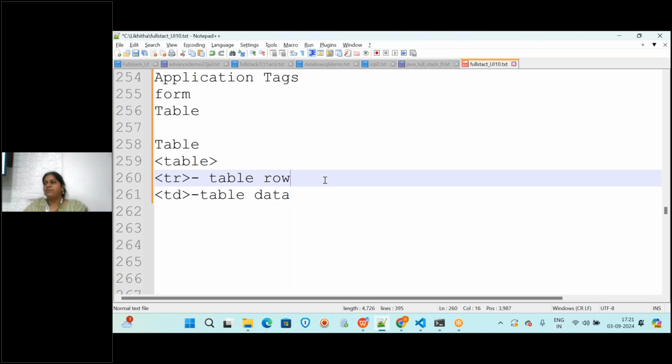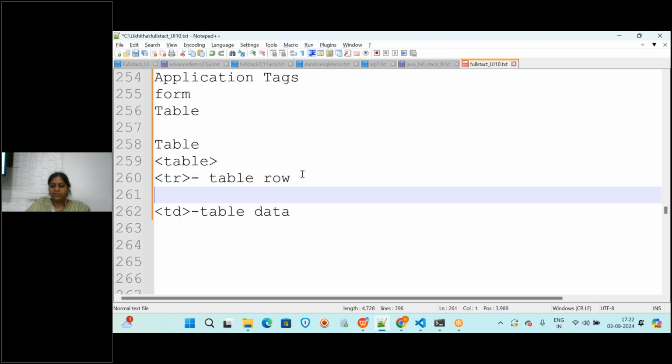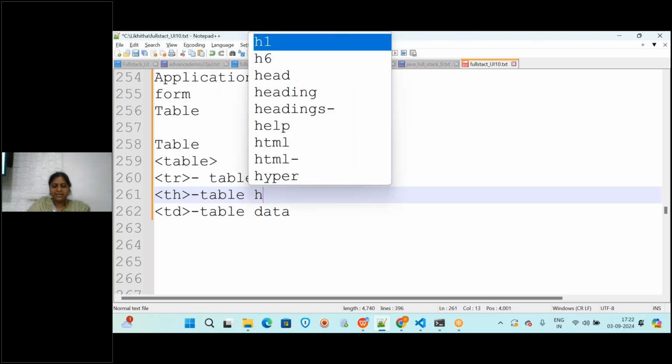Sometimes we need the table heading also. Suppose an employee table has employee ID, name, salary, and designation. These come as headings. For the heading of the table, you can give TH, which stands for table heading.